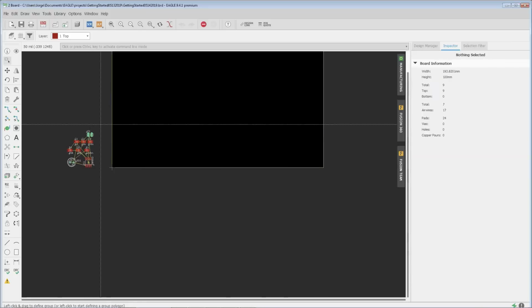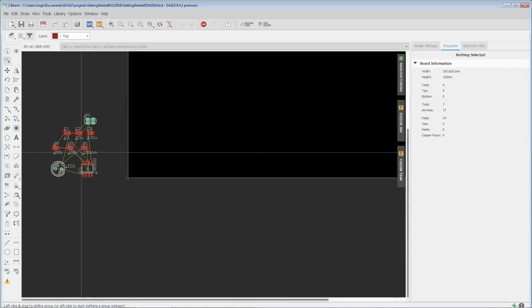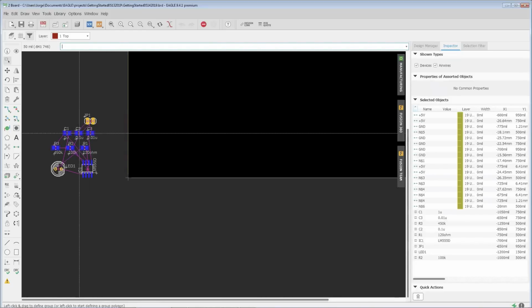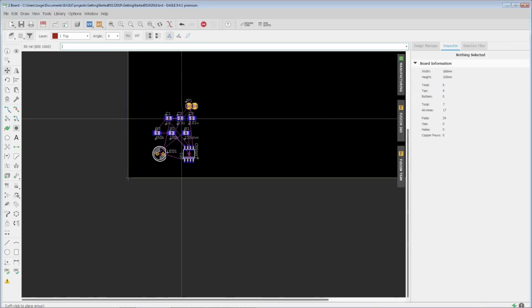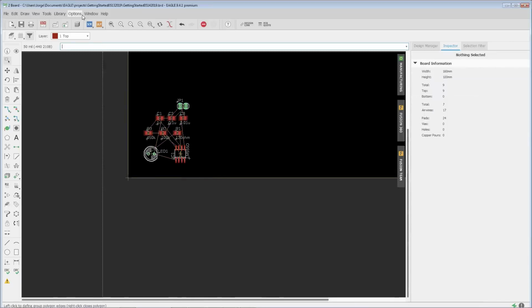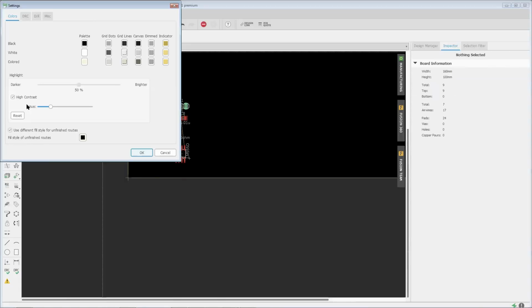So let's go ahead and bring in our components. Now in this case, because this is a very small design, I can bring everything in one go. It's not really a big deal. If you notice the highlighting looks different than maybe what you're seeing in the default version of Eagle, that's because I have high contrast mode on. And you can access that by going Option Set. And you'll see that I have high contrast set over here.